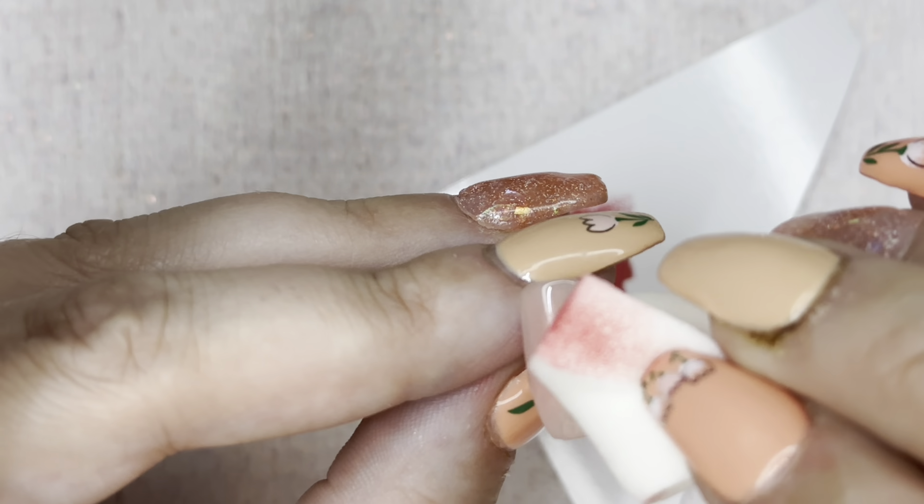Here is the final effect on five nails before I cure. I just want to show how little product I used — I put a tiny bit on the sponge and that's literally all I needed for five nails because it's so highly pigmented. I'm going to cure this and then use the Born Pretty super top coat to make it really, really shiny. I also pulled out a little bow — for the ring finger we'll add a bow accent using rhinestone glue on top of the blushing effect.